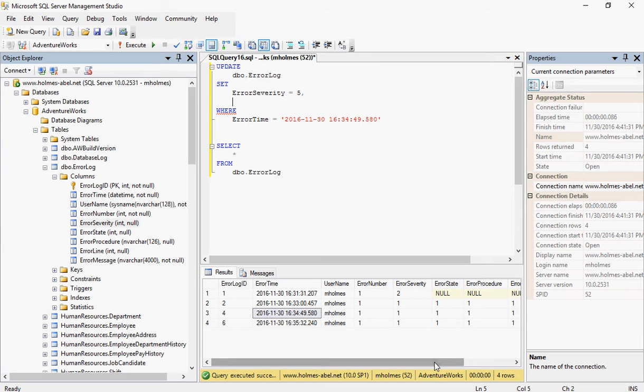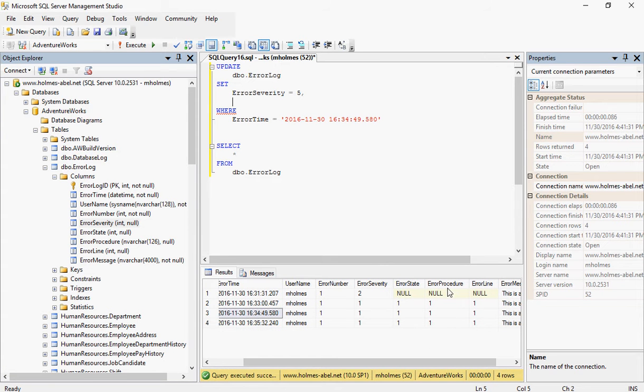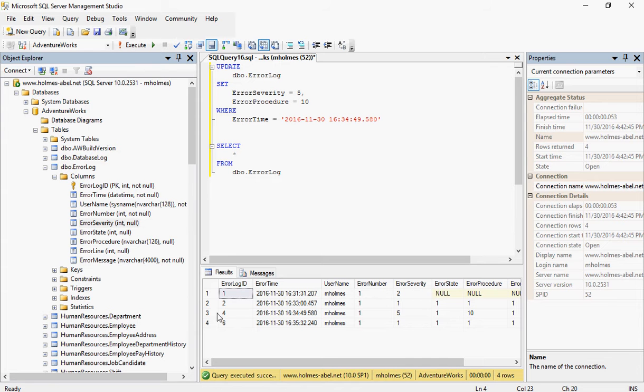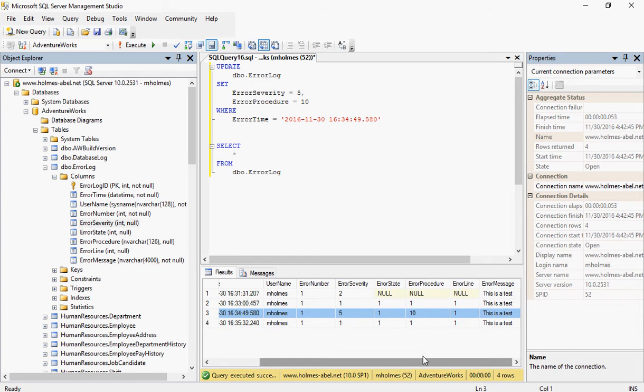And let's say that we want to adjust the error procedure. So let's set the error procedure. Let's say it's going to use procedure 10. And that's just for that record. So let's go ahead and execute, and then let's verify that record 4 had those changes take place.